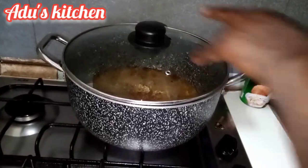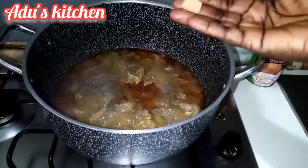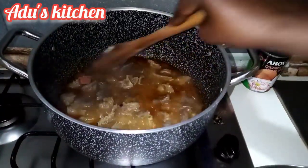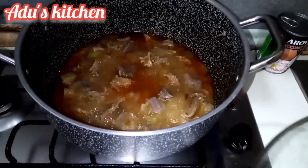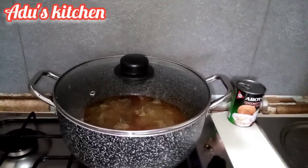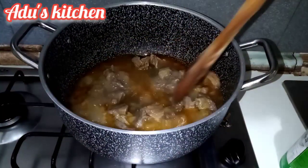So after 5 minutes, this is how my beef looks. Yummy, yummy! Wow. So at this point, I'll add a half Maggi. Cover it again and let it cook for just 5 minutes again. Wow, this is how our beef looks. This is how I am ready.